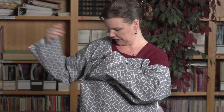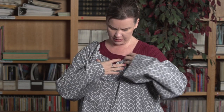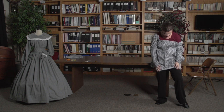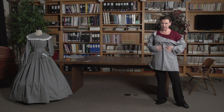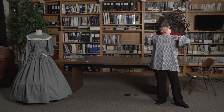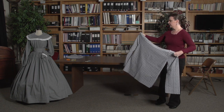This underarm, that part that we measured before, this is where we see kind of where that's going to go. So it's all going to be gathered with an elastic around the top here. So I know my sleeve is definitely long enough. My bottom is long enough to be tucked in and stay tucked in. My top is, you know, we'll see how, I think it's going to be great. From here, we are going to do our casing.